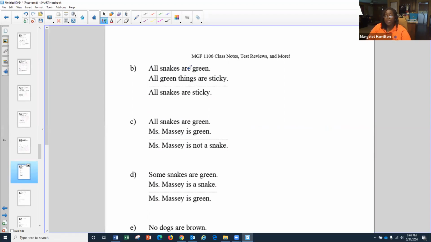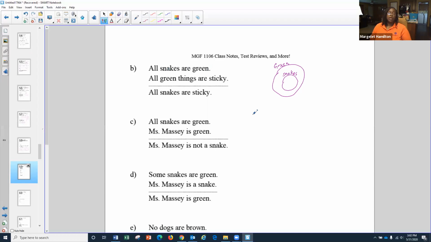Draw your first premise. All snakes are green. So we know we need that big circle that's green and snakes inside. So here's that big circle with a little circle inside. This is green. Make sure you label correctly. And snakes. So we drew our first premise.